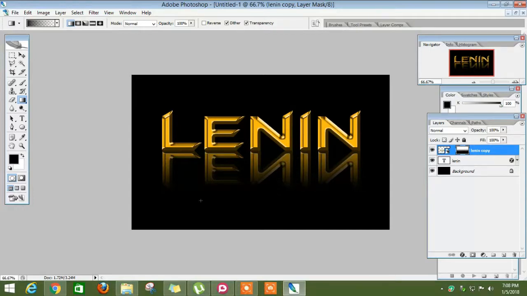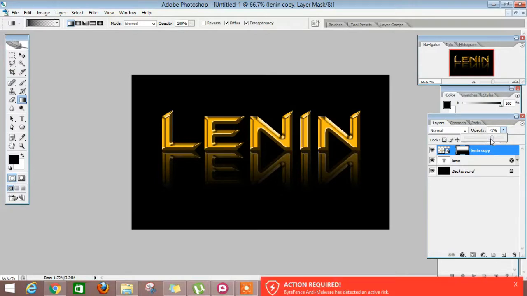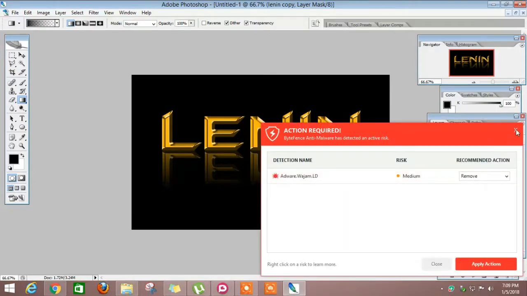Now what we are going to do is create a new layer. You can also reduce the opacity of this so that the reflection will be less. Oh, what happened to this?